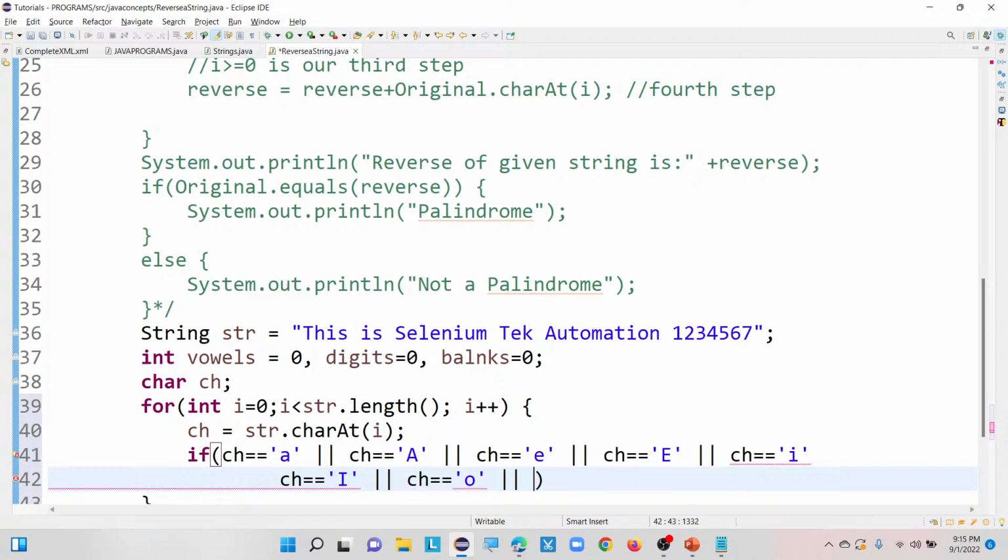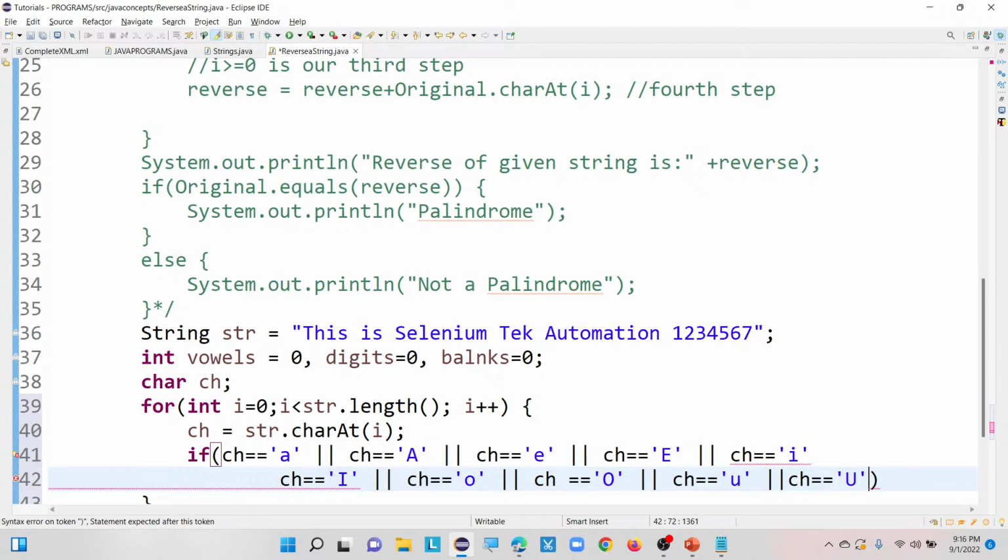Then ch double equals capital O. The first letter will be the small letter, then ch double equals u. These are all vowels. Next one is ch double equals capital U.